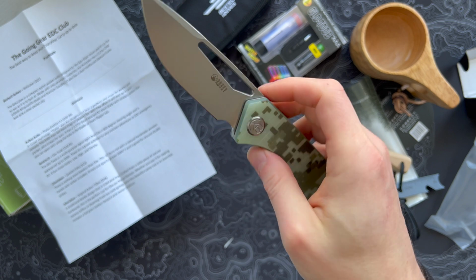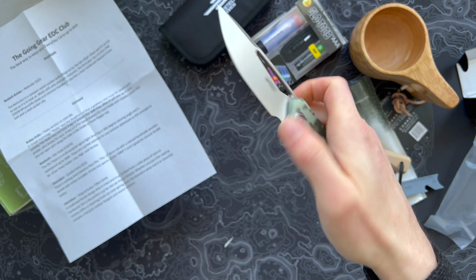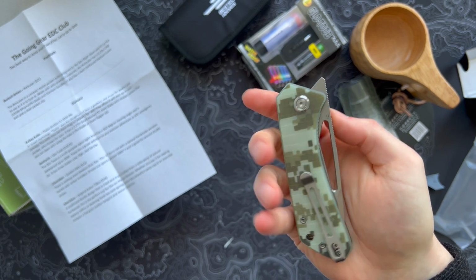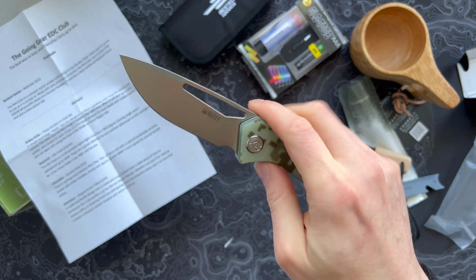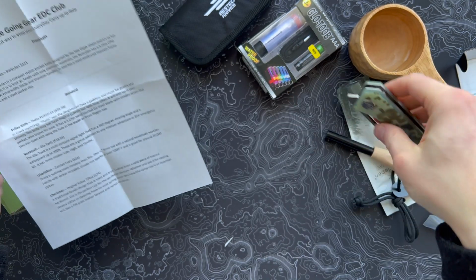You know what, I'll have to get used to that front flipper. Do you guys love front flippers? Let me know about that too, because I don't know. They freak me out a little bit. As a knife guy who has dozens and dozens of knives that carry different stuff every day, something about those front flippers just makes me nervous. Cool. So that is from Kubi Knife, the Thalia.